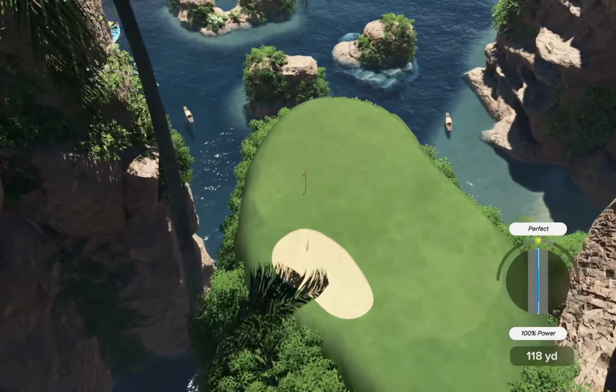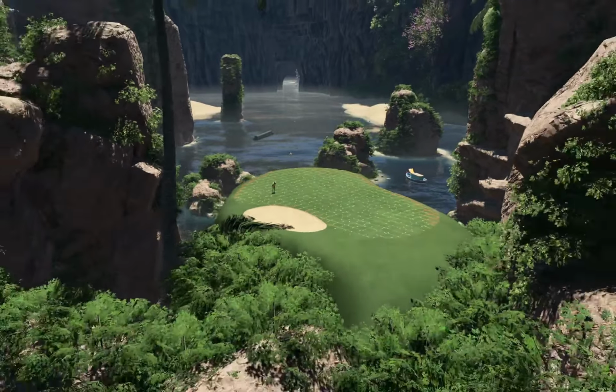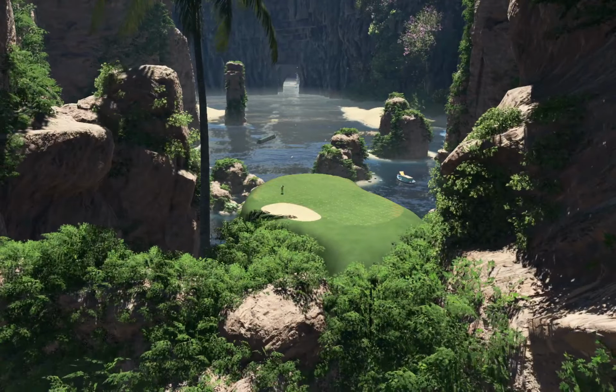This is looking like it might be trouble. That's fine. Fine, John. Guess what? Well, sand is so much easier to play out of than water. Fingers crossed for a nice up and down out of this greenside bunker. Oh, that's nice. Great work out of that bunker. Nestled that one nice and close. Look at that view. Cabin hole there. That really is stunning.